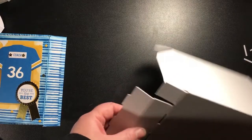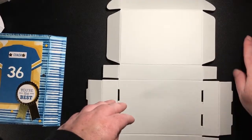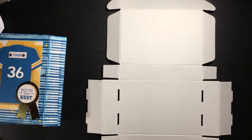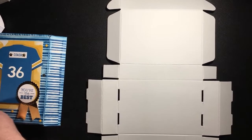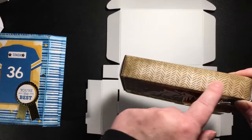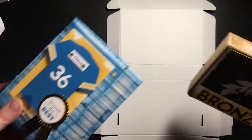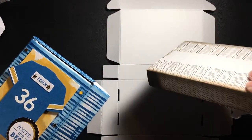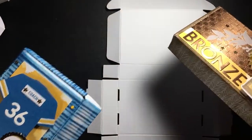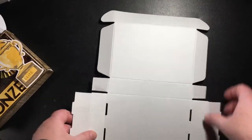Now, one way that you could very easily fix that is by stamping and inking your boxes, which is a look that I love to begin with. These are two examples of boxes that have been stamped and inked, here and here. And I love those looks. So we're going to recreate that today.